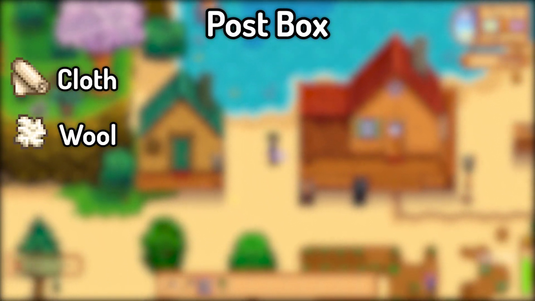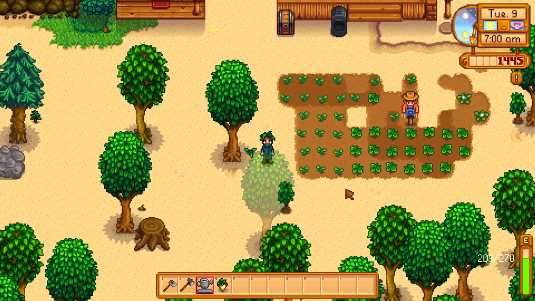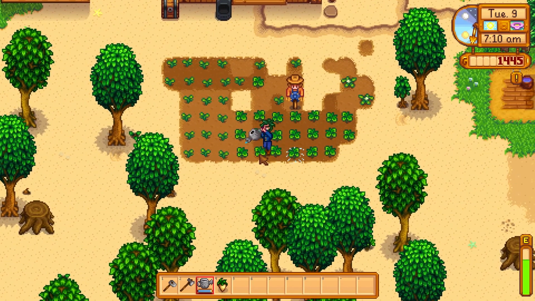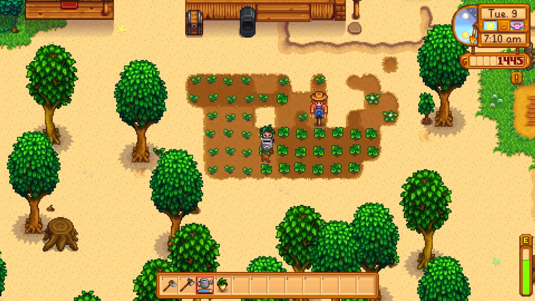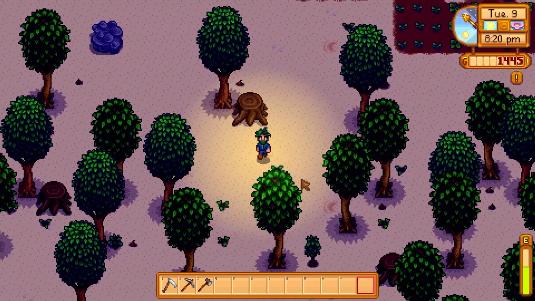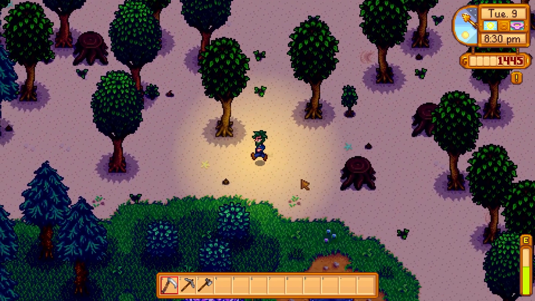So the items Emily can send you are cloth, wool and sea urchins. And these aren't amazing gifts, but if you like tailoring then the cloth might be nice, and in the early game the sea urchins can be good to sell, but later game these are quite useless. But you know what's not useless at all? That's right, heart events. Alright, calm down everyone.